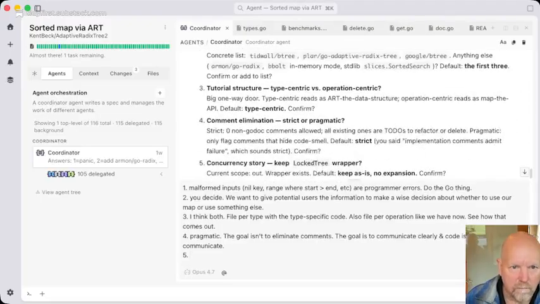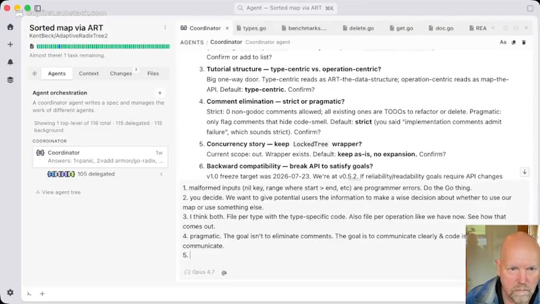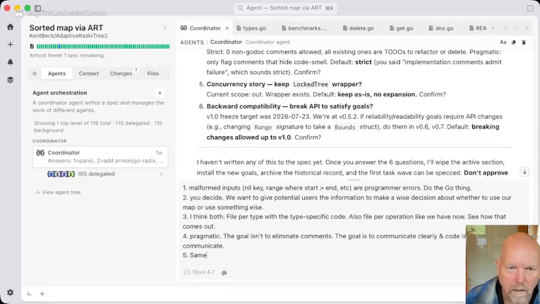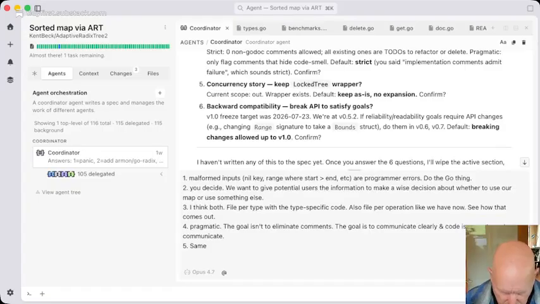Let's see here. 5. Concurrency story. Same. Backward compatibility. I've not looked at this range versus bounds. 6. Correct. Nobody's actually using this yet that I can find, so we're just going to go with this.